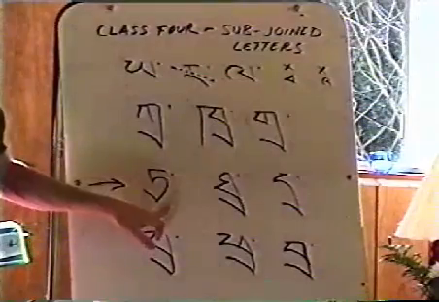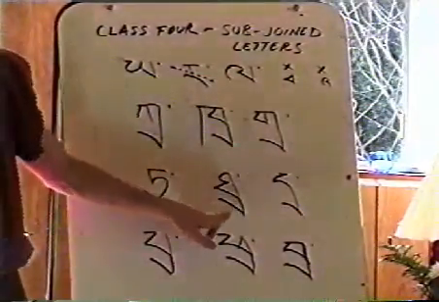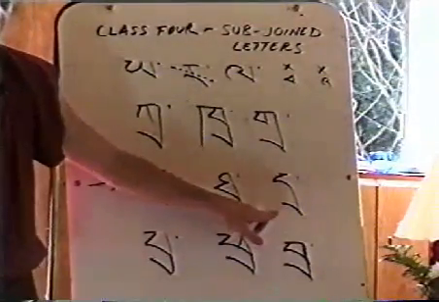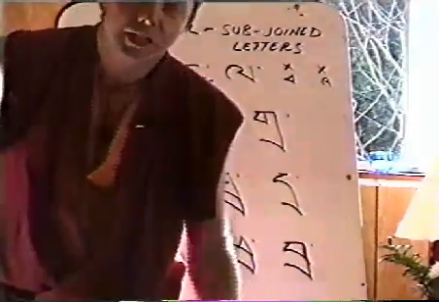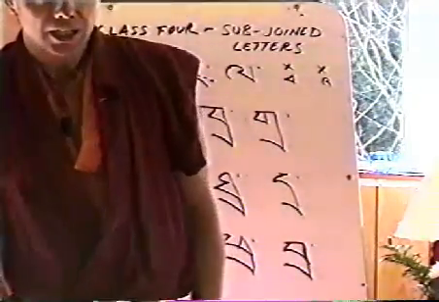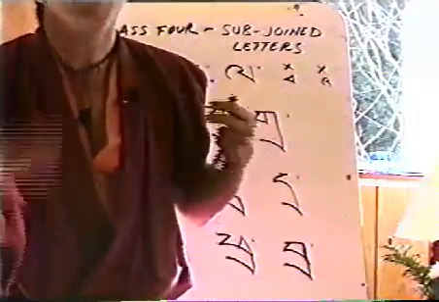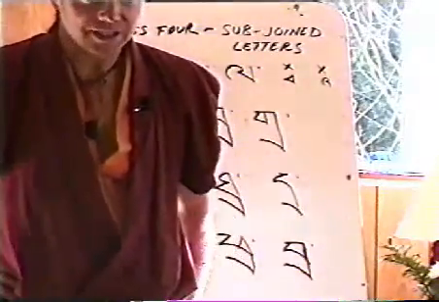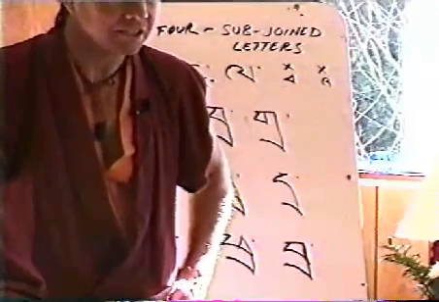Say it as it is. Ta, ta, ta. Now I'll ask you to say ta a couple times again. Ta, ta, ta. Is it a labial or a dental or a guttural or a palatal? It's a dental. Why? Does it touch your dentals? No, it's right behind your front teeth.